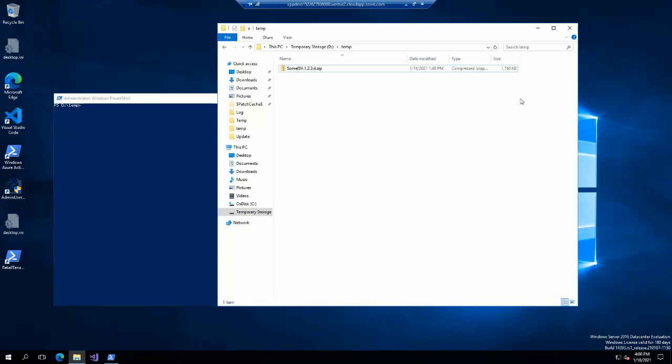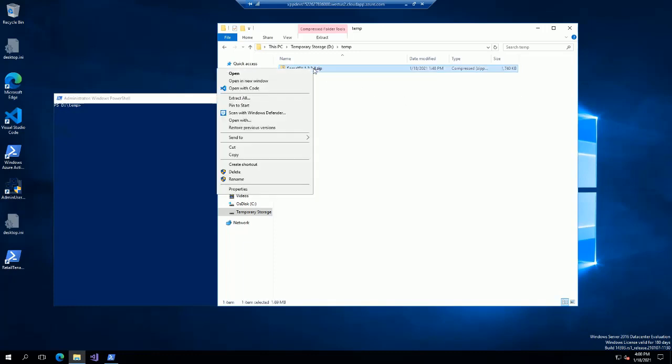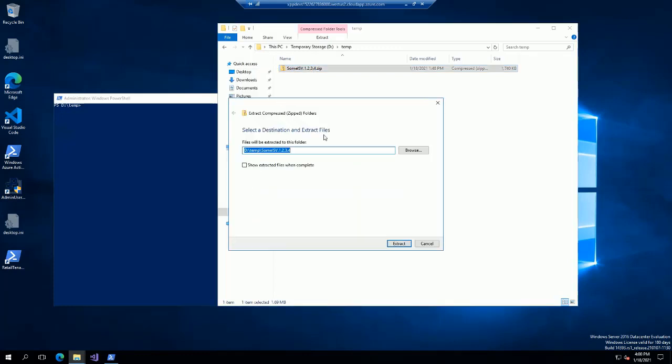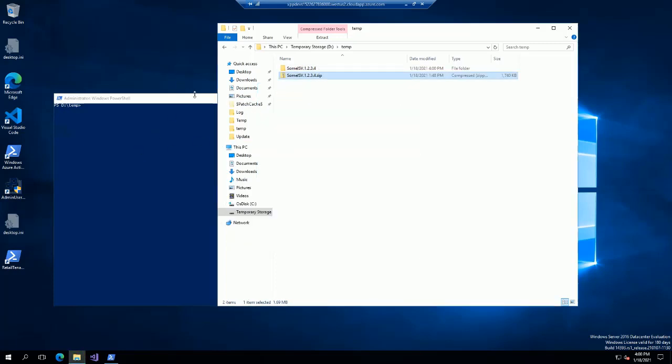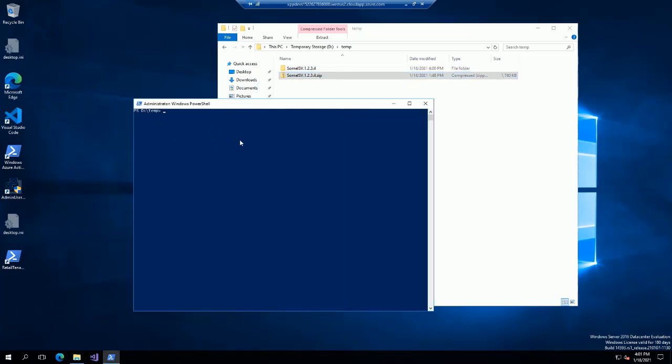Okay, I'm here on a development machine. I have my ISV package here, so I will extract this right there. Then from a command line, I am going to go into the ISV, and the update installer actually has a shortcut command called dev install, which will put this package on the machine.